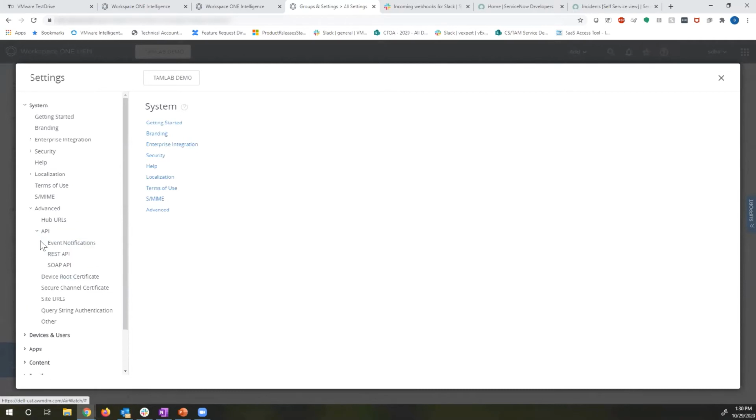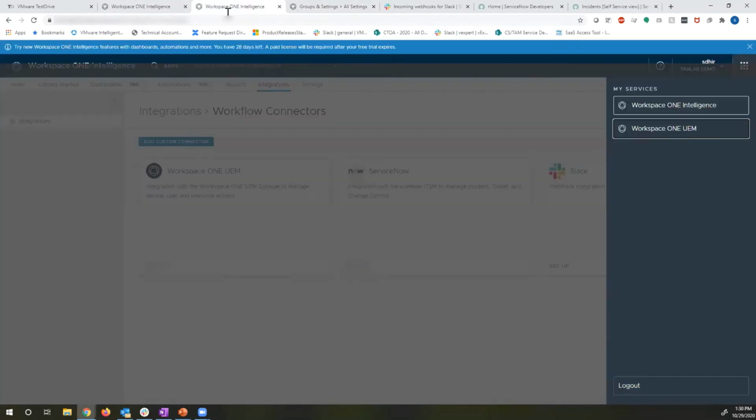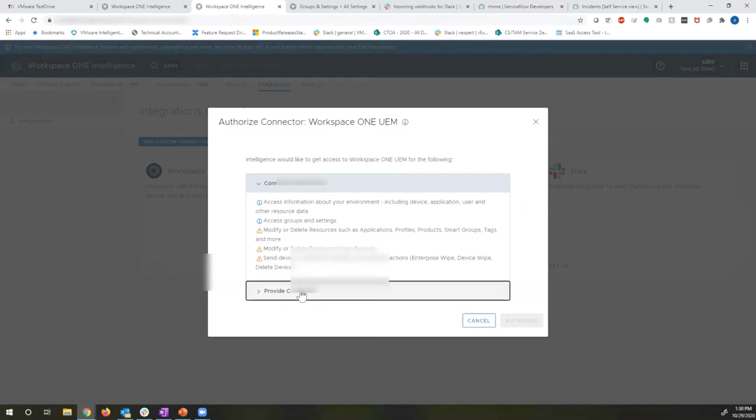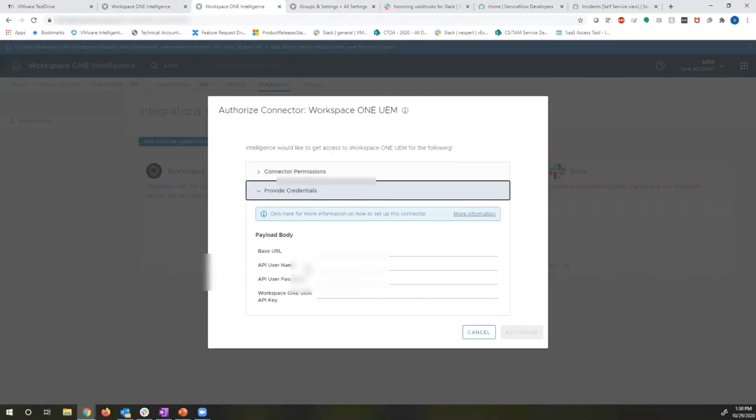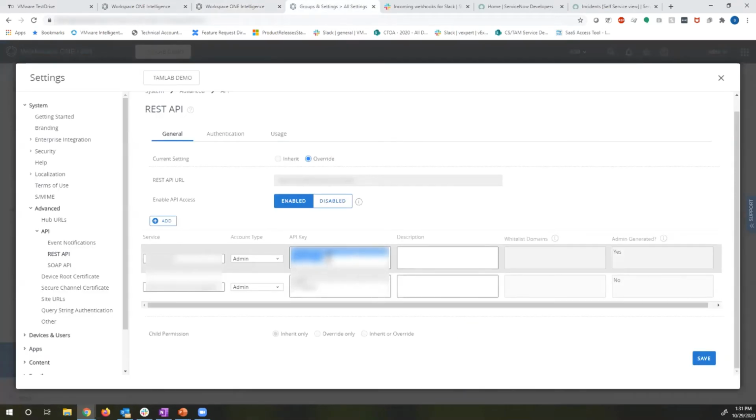Oh, great. So we'll go into the API information here. And all you need, we need the base URL, which is going to be your REST API URL. And then we need the username and password. The username and password is the admin account username and password that you will have created in the UEM portal. So the username and password with which you are logged into your UEM console, you need to create one and have the same for the access for intelligence as that'll be the common point for accessing both. And then the UEM API key is pretty much the API key here.